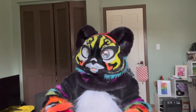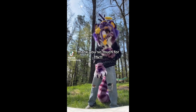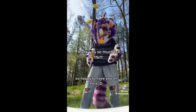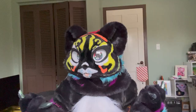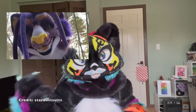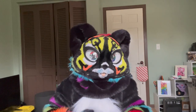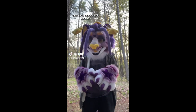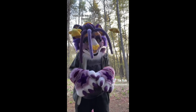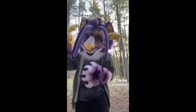Second up is this super cool fursuit design by Stardust Suits. I'm not quite sure what the species is, but it looks super cool. They have sort of like star antennas on their design, and I'm not sure if those are dreadlocks, hair, or tentacles. I just absolutely love the design of this suit. I think it's unique, I think it's different, and I'm a sucker for some purple. I really can't wait to see them make more. The full design of this costume is really quite fantastic.